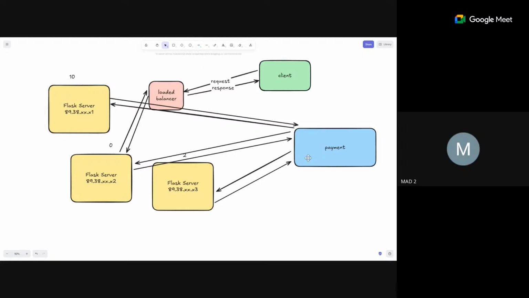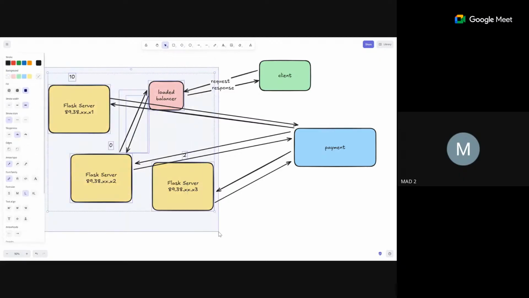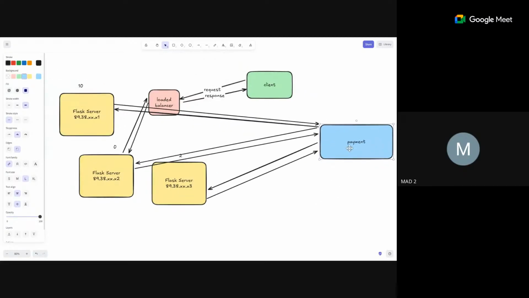You can understand the complexity now, right? If I have just three servers and they need to talk to one payment processor, this payment processor could also be 10 different servers. So now the complexity is rising so much. You can have so many different connections over it. So instead of having single connections from one server to another server, we put a middleman in between.